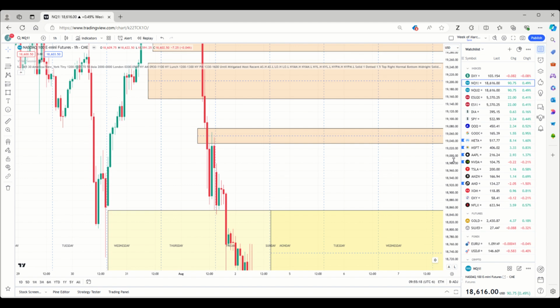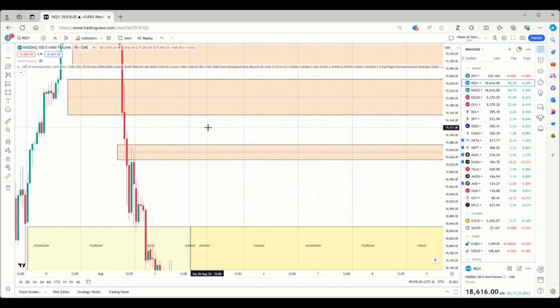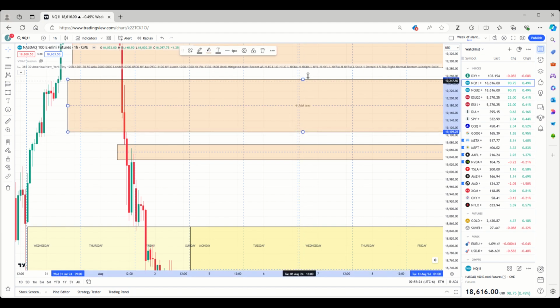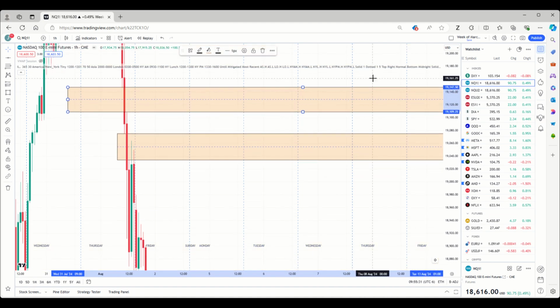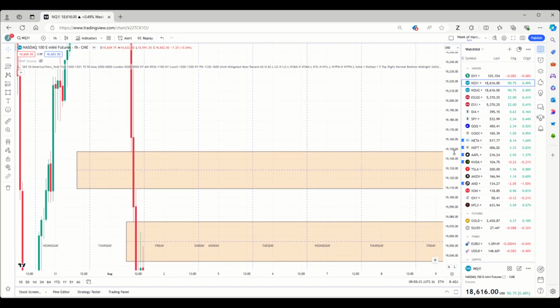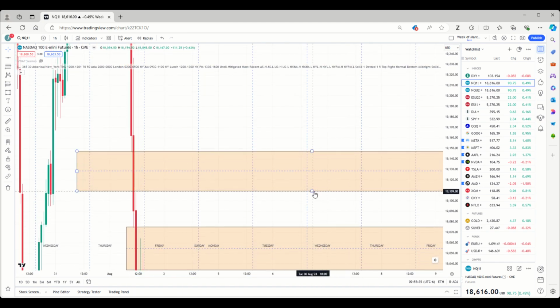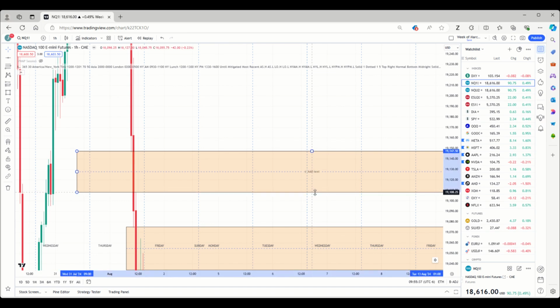Okay. I'm going to pop this up a little bit here, because now we have a new swing high that was hidden by the regular trading hours. So let me just do this real quick.